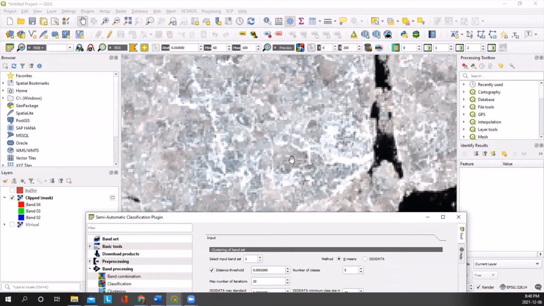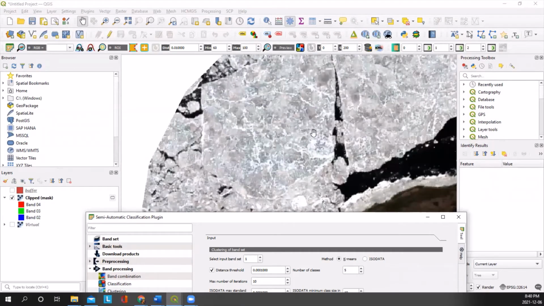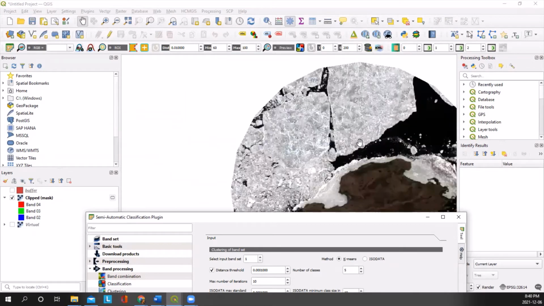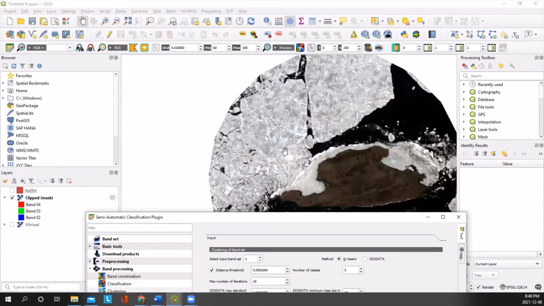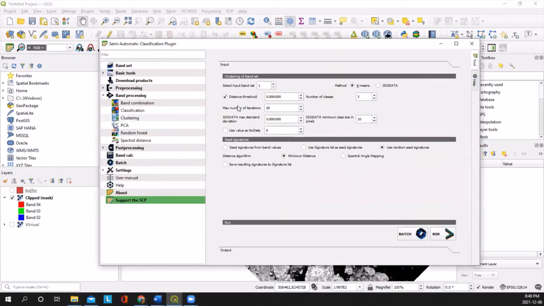So looking in here, we've got that really, this is a late summer image from the Arctic. So this is when there's the least ice. And as you can see, there's some really soft ice. It's kind of brown. And then we also got that more vibrant white. So we're just going to start with 5 classes, and we're going to leave the maximum number of iterations at 10.